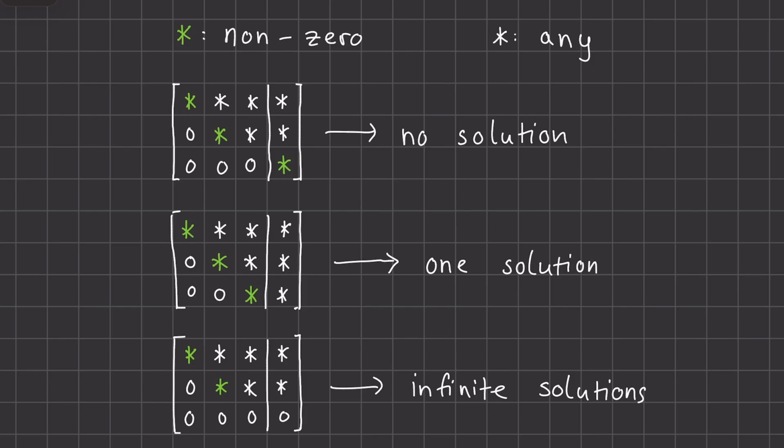Now let's take a brief look at how we identify the number of solutions from a system's matrix form. So this is how you could tell in practice how many solutions a linear system of equations has. In this case, we have our linear system of equations represented in this form, where our system matrix, so A, is on the left-hand side, and our B matrix is on the right-hand side, separated by this vertical line.